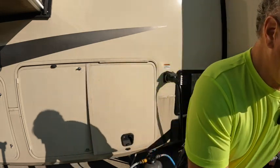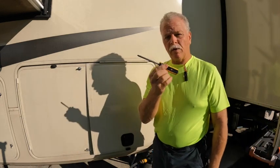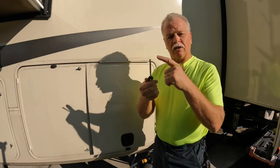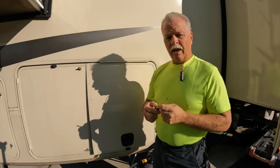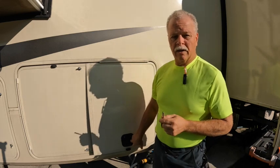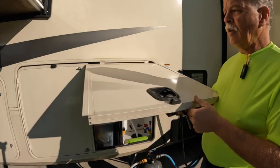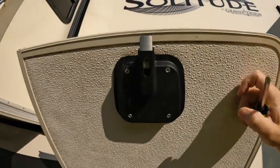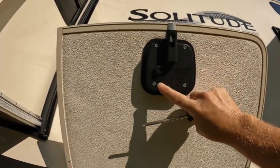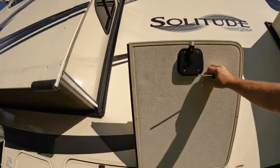So we're going to show you, all it takes is this tool. It's a simple Phillips screwdriver. Some of you call it a star bit. Its technical term is Phillips. We're going to go ahead and take 4 screws off and then take this apart. All right, so let me show you how. So you guys can see this here. These are the 4 screws that we're going to take out, and then this should pop out. So let's do this here.